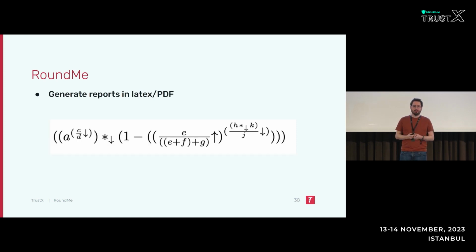As a result of the analysis, RoundMe is going to generate a report in LaTeX and PDF, which is going to look like this. Here, for every multiplication and division, you have an arrow, either down or up, based on the direction that you should be taking. So typically, if you are building a protocol, you should always try to write the formula in a way that you can express them and have this information. Because now, when you go over the implementation itself, you can compare that the implementation follows this specification.